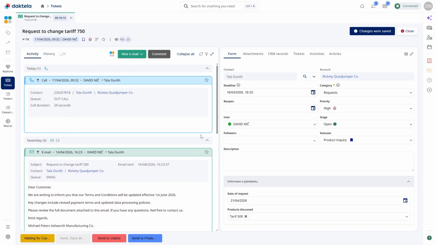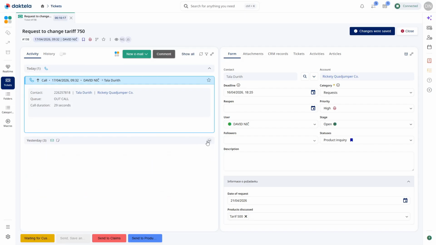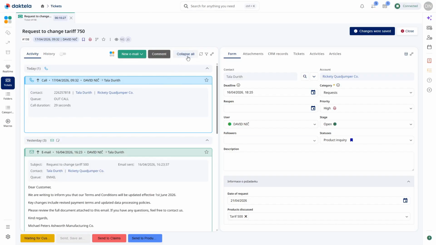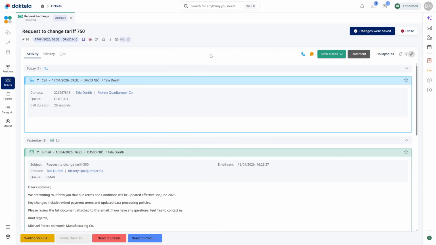The left column is your overview of all communication. Activities are sorted chronologically, as you're used to. Additionally, they're grouped by time. You can expand only the specific time period you're interested in. The header of each group tells you what types of activities are in that period. Of course, you can collapse activities, filter by type, or expand them to full screen for more detail.